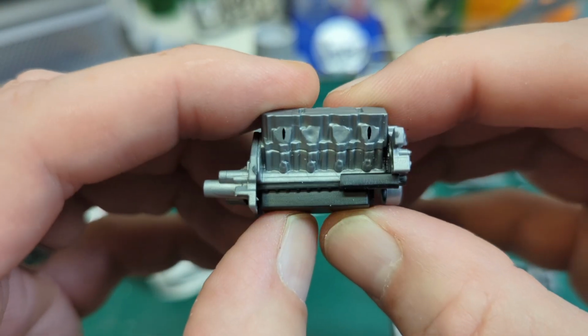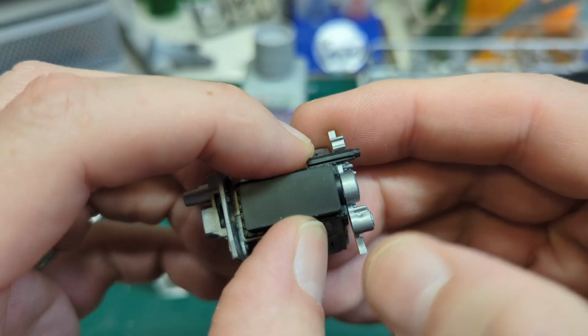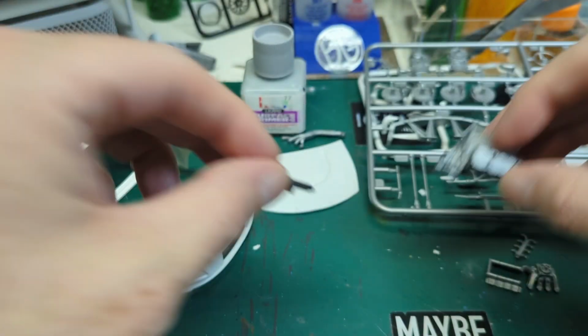So that oil pan's supposed to be a brass color. I think we're just going to go for gold because I don't have any brass on hand. So we're going to do that, and then we're going to continue on from there.